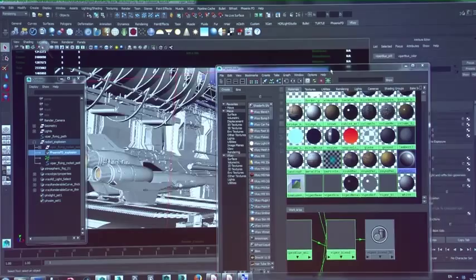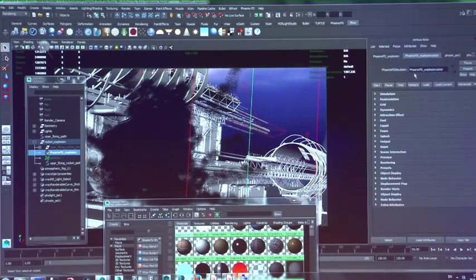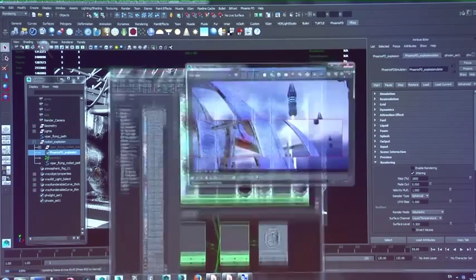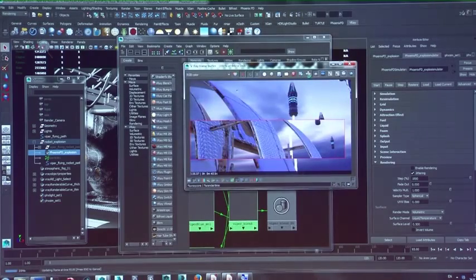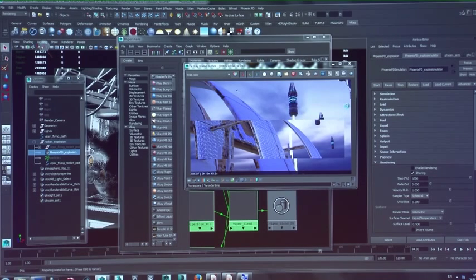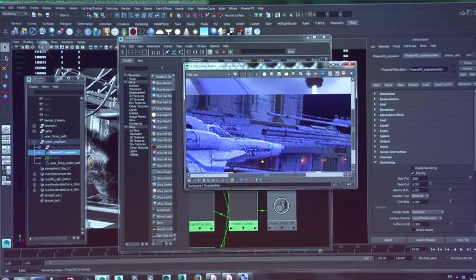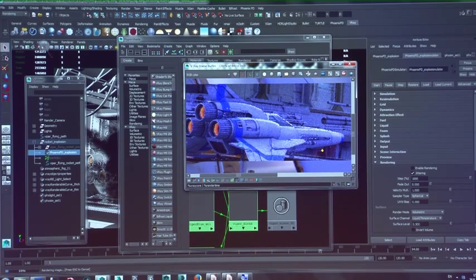I will disable the rendering of the simulation, because it will take quite some time to render. Just update the frame a little bit, and we'll be rendering in a couple of seconds. I've kept the region, but anyway, you can see we have a blue line passing through our ship.